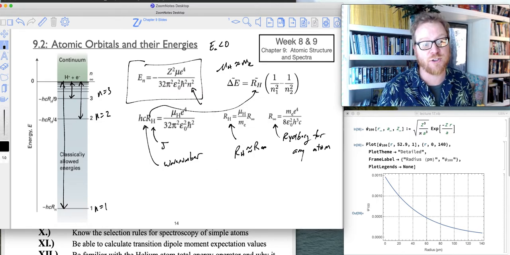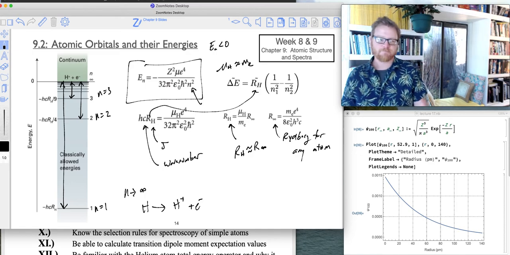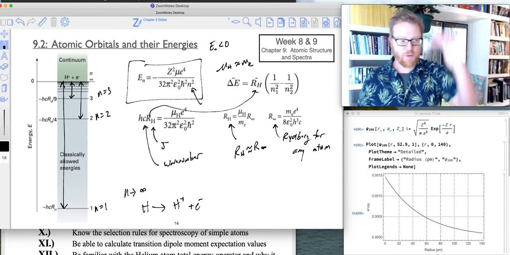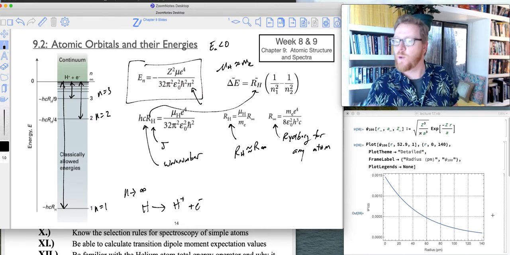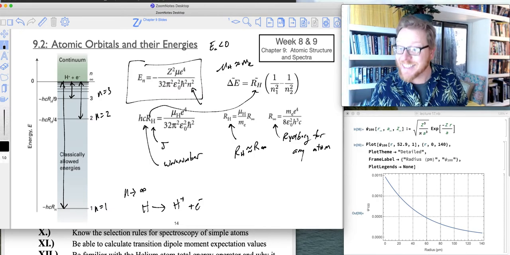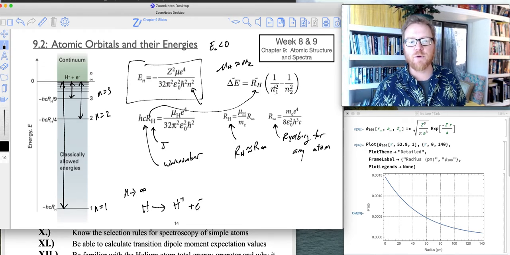And that's because that describes when n approaches infinity, then our hydrogen atom becomes ionized, okay? So this shows us the depth, the full depth of our bound state. So this is very cool. So we can calculate the ionization energy of hydrogen. It's the Rydberg constant. But also when we reduce that by the 1 over n squared, we get all of these different energy levels, okay?